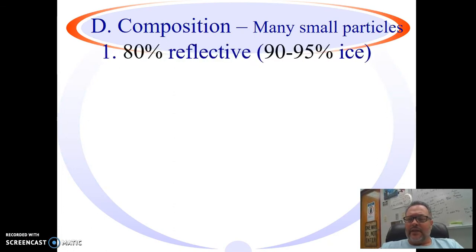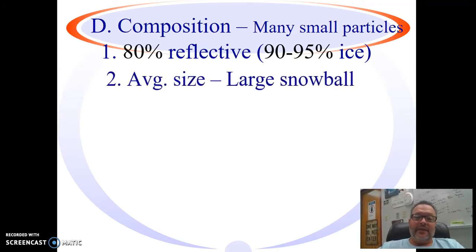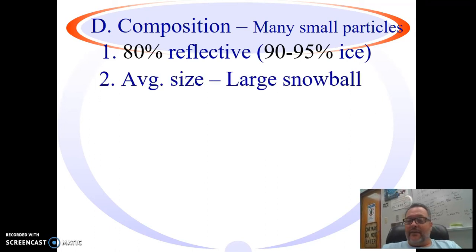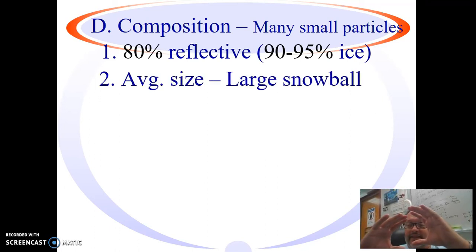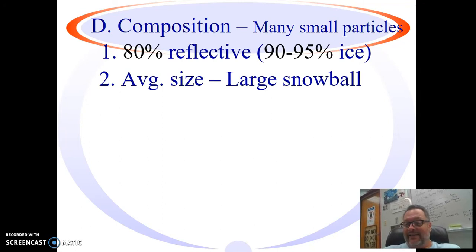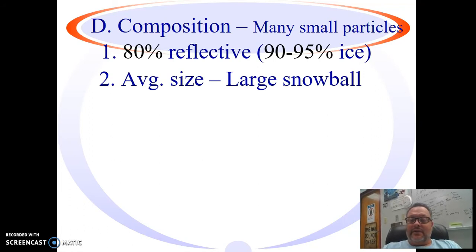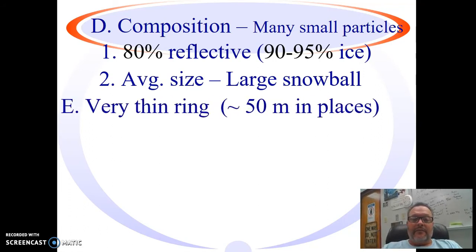These particles are, as I mentioned, mostly ice, 95% ice or so based on how reflective they are. We know that, their density and so forth. So the average size might be something like this, but that's kind of misleading because you can have just the tiniest little flakes everywhere, and you can have giant icebergs out there floating around the size of buildings. So, you know, yeah, that's the average, I suppose. But there's kind of a wide range, we think, in the rings.